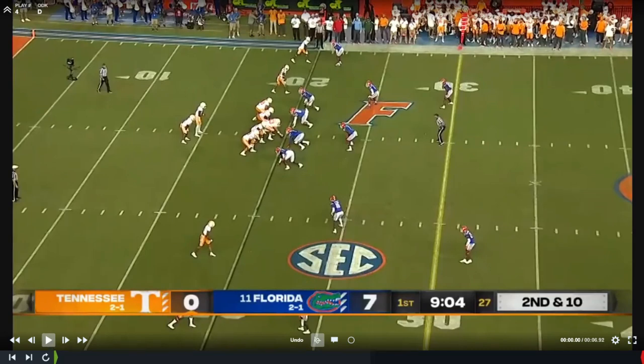Why did Florida have trouble with Tennessee? It's this Josh Heupel offense — it's really hard to defend. You see how wide the outside receivers are, and you kind of split the difference with the number two receiver. It causes problems for really anybody on defense, because unless you're playing straight man coverage you've got to widen people out of the box. Now you've got basically a 4-1 box: functionally four down linemen, one linebacker, with five offensive linemen plus a running back who can block.